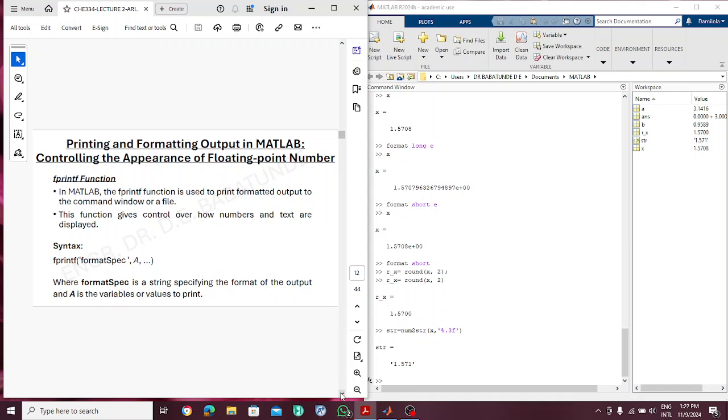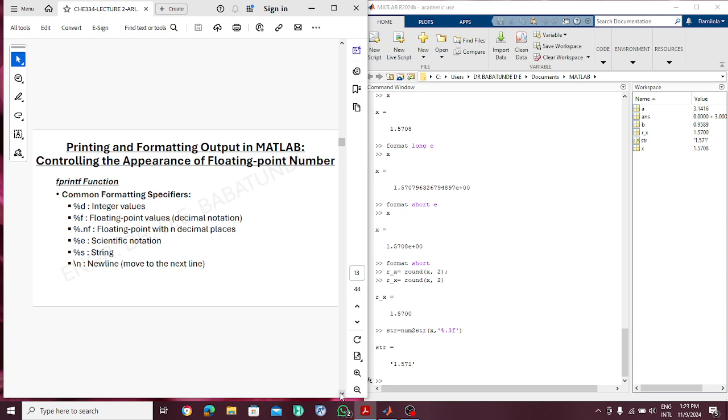Then after that, even in specifying the format specifier, you need to put that in quotation marks to show that this is a string. And after you are done with that, you follow it with a comma and you list all of the variables that you have created a format specifier for, and those are the variables you want to appear in a particular way.